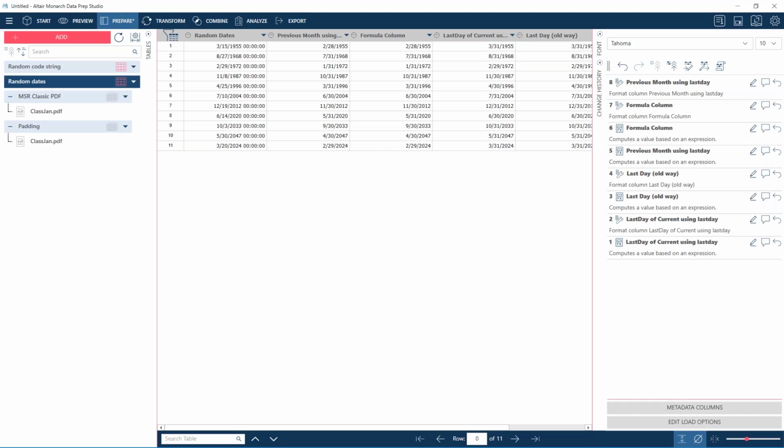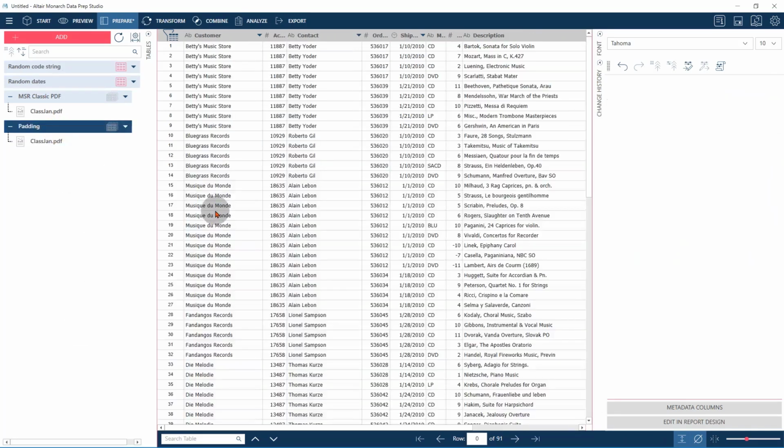Another one that comes up frequently is leading or trailing zeros. When we capture these things using templates, we usually stress that when you're defining your fields, if there is, say, a check number or an account number, Monarch makes its best guess and says, okay, this looks like a numeric field, let's make it numeric. Well, the problem with making a field numeric is that if you need those leading zeros for any reason, it'll strip those out. So we do recommend that if you are building a template and defining a field that's all numbers, and you want those leading zeros, you make it a text field.